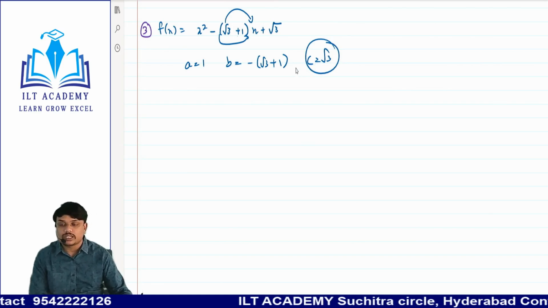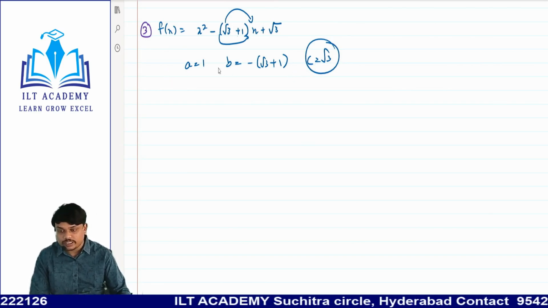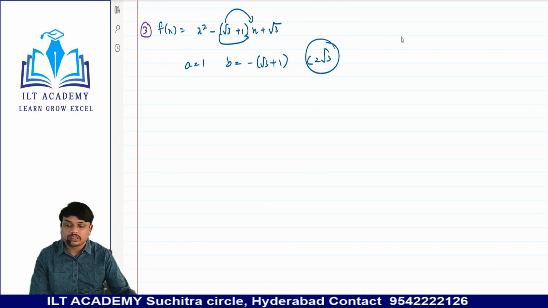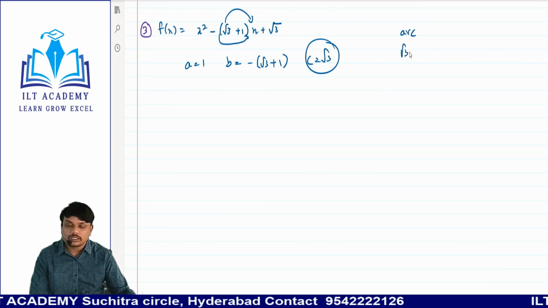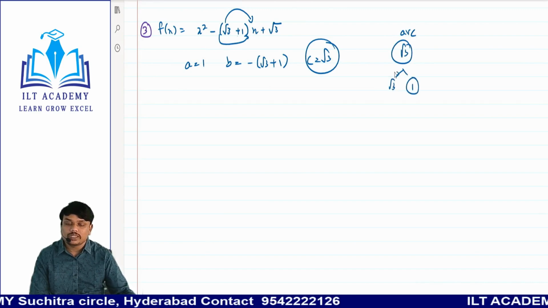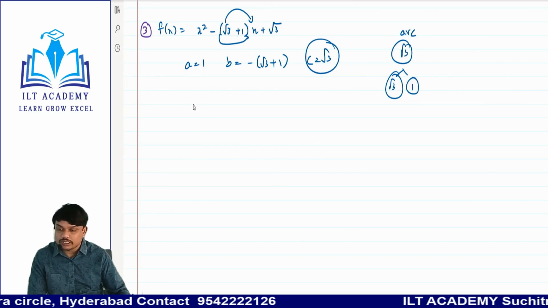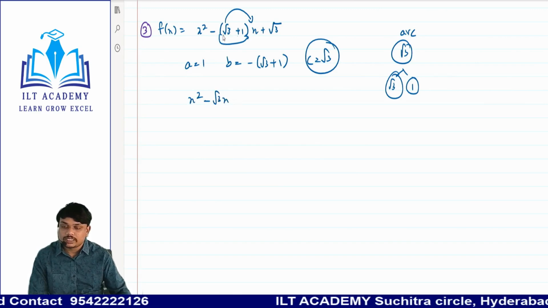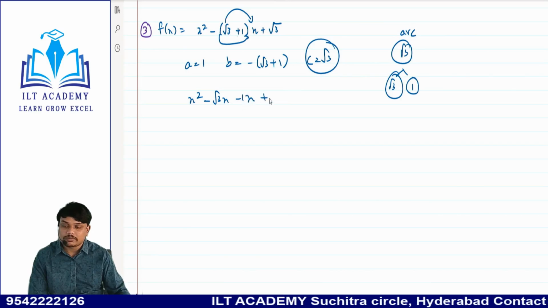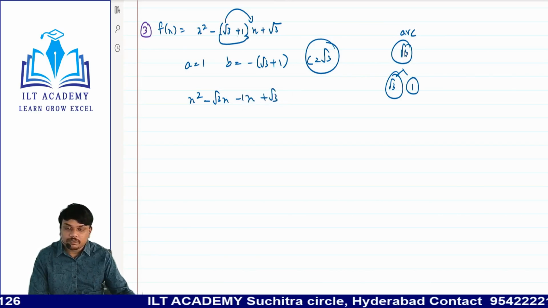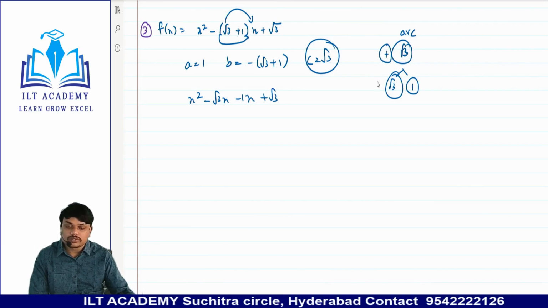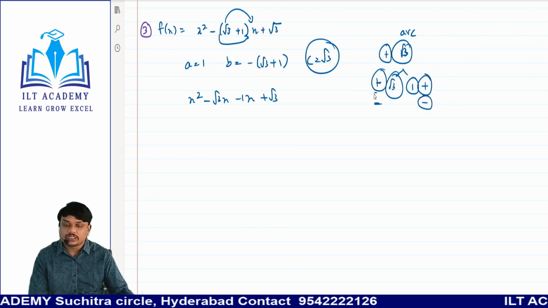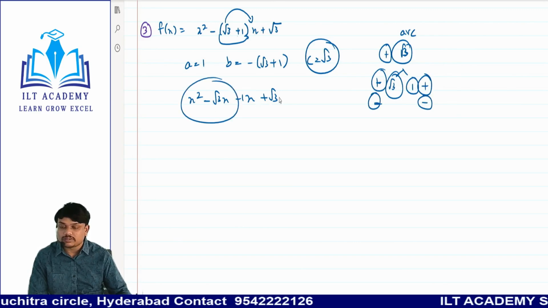In this case what to do, sir? How to split the things? No problem, no need to worry, we'll do that here. So here when you multiply this, it will become a into c equal to root 3. Root 3 can be split in the form of root 3 into 1. That's it. Clear? So here if you elaborate this also, you can see that, x square minus root 3x, next minus into minus 1x plus root 3. Here see, you can see positive root 3. Positive root 3 is possible only by applying plus and plus on both sides, or minus and minus. So in this question we are having both the possibilities. One is minus and minus.